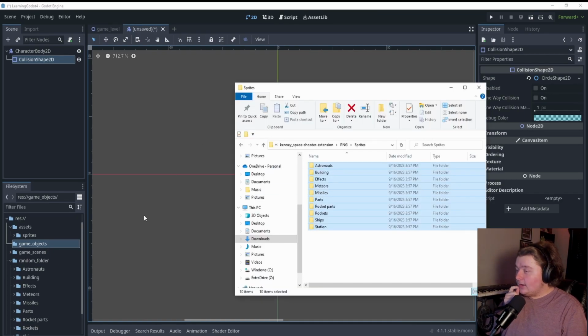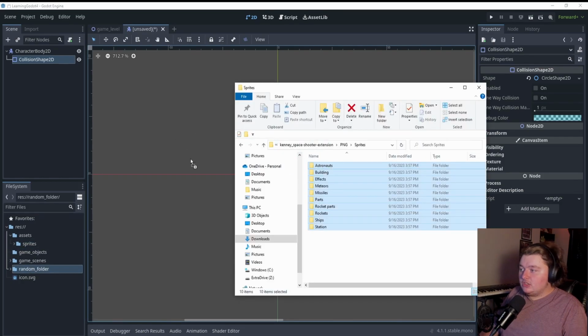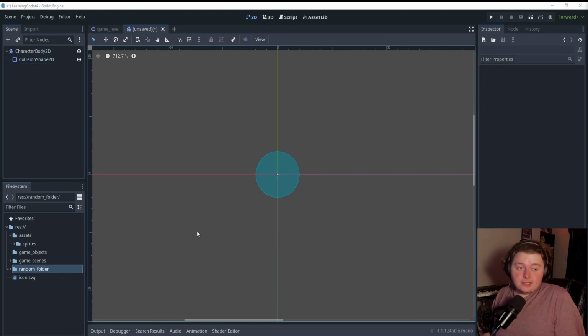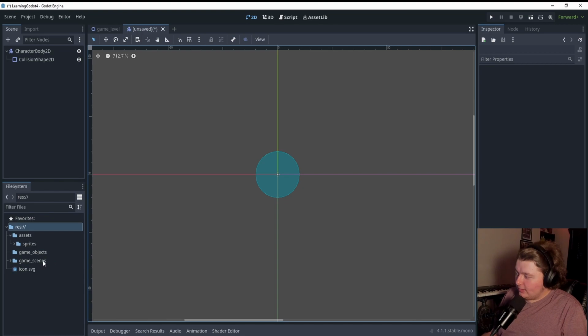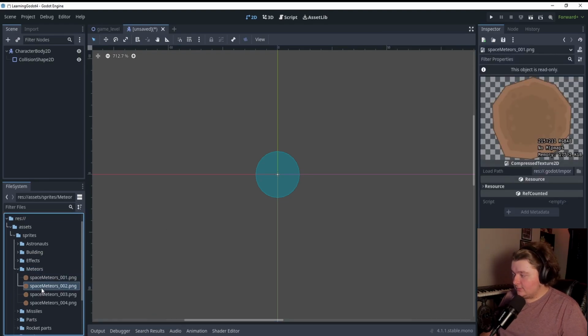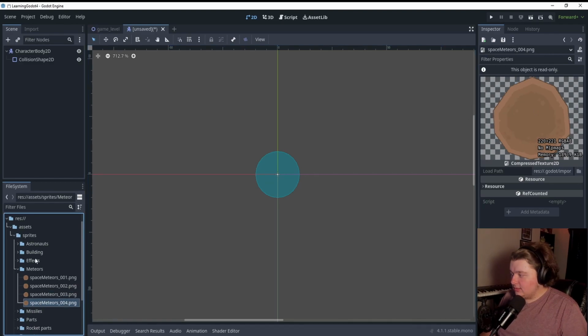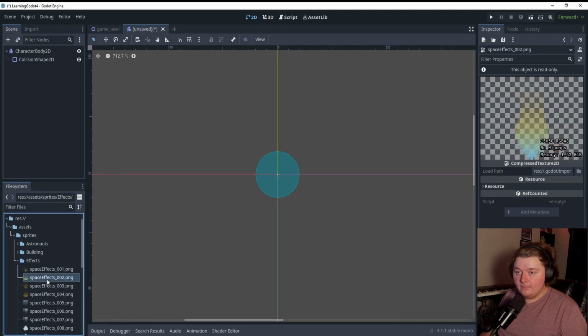And in that way, what's kind of nice is you don't actually have to go and try to put it right here. If you want to drag in new files, all you need to do is select the folder you want it to drag those files into, and then you just drag them into Godot. You can place them anywhere in the project, and it will automatically load them in, which is a nice little tidbit to know. So I'm going to remove this random folder now, and now we have access to all of these sprites in Godot. We can go into sprites, and you'll notice we have access to all of these. We can double-click them, and right over here in the inspector, we can visually see these sprites as we click on them, which is really nice.